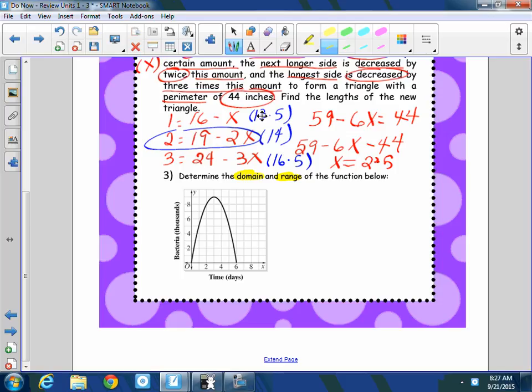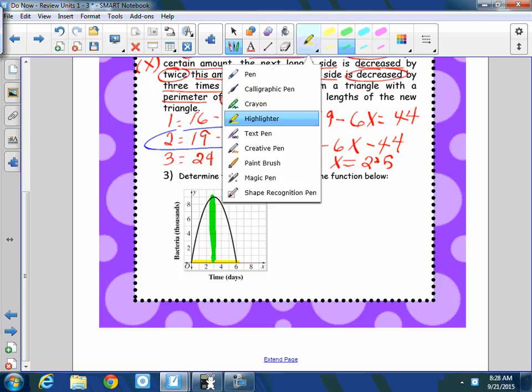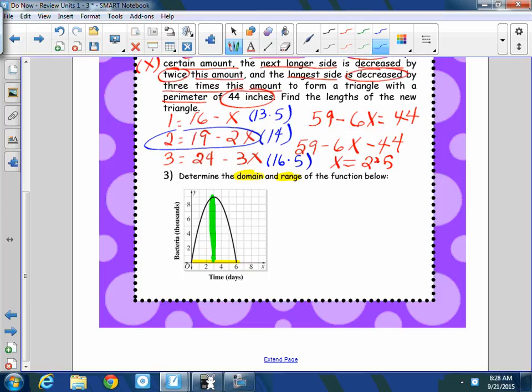Now, I really like to use highlighters over here because it's really hard for me to see it if I don't have highlighters. Okay, so that's my domain, right? Because it's X. And then this would be my range. See what I'm doing? Just as wide as the function, just as tall as the function. Now, there are definitely brackets over here because somebody was already telling me brackets. Good job. We got this.